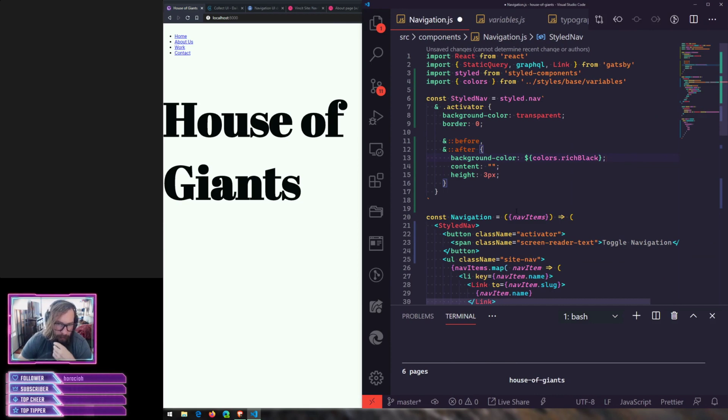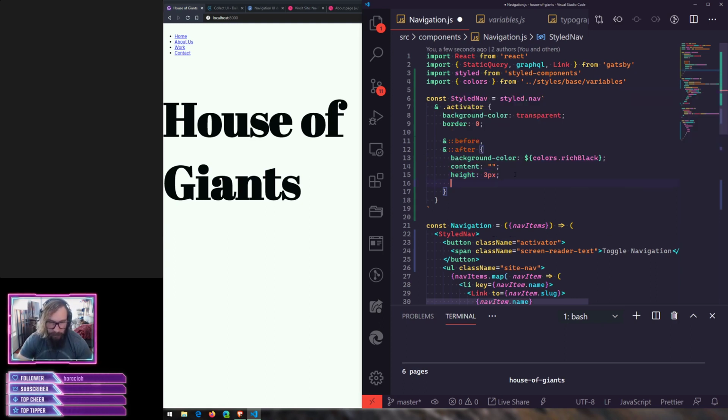So we got a background color. We've defined the content to be empty. We have a height. Let's set a width of 100% on this. Let's see where this gets us.